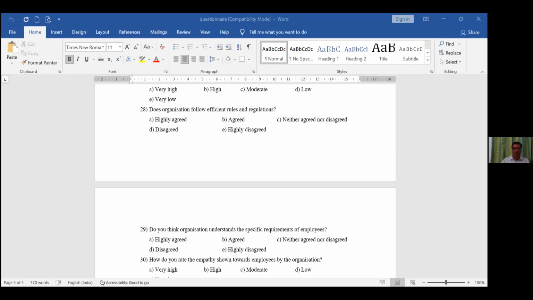Okay. So with this, I would like to wind up today's session. Tomorrow, this is our agenda. Tomorrow, we are going to discuss what is hypothesis testing, what are the different types of hypothesis, how to formulate hypothesis. Again, we are going to discuss what is factor analysis, how to write interpretation for factor analysis, multiple regression, then correlation.